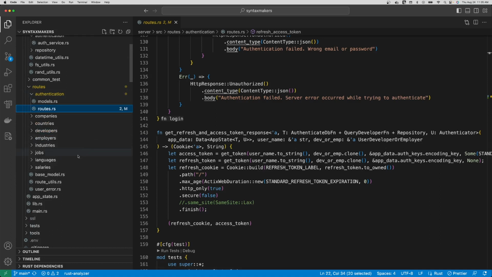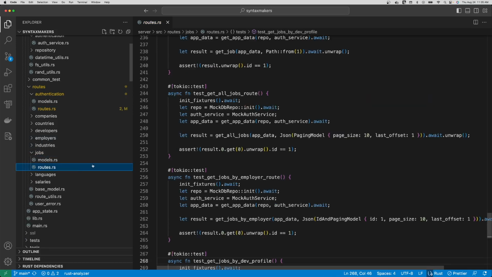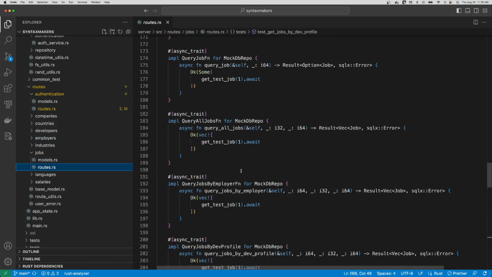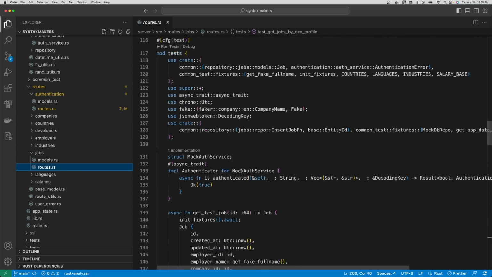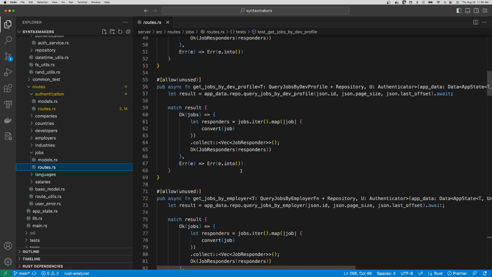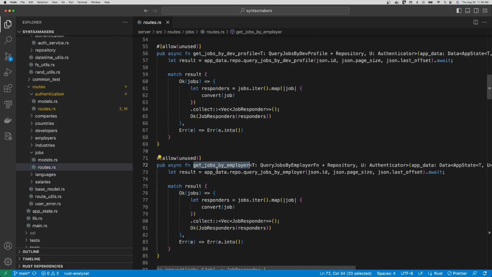Yeah, I think that's basically it. I did add a couple of new routes in here. So for example, I needed to be able to get jobs by employer. I haven't shown the employer screen because there's not much to show in there, but I am still building it out day by day. So I have some additional functionality that you might want to take a look at. So that's basically where I'm at with the server side.